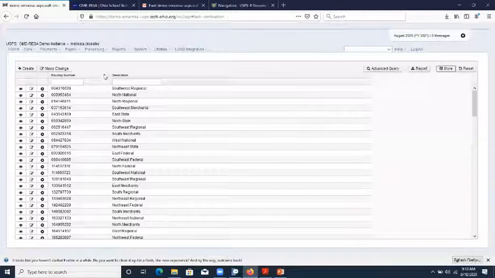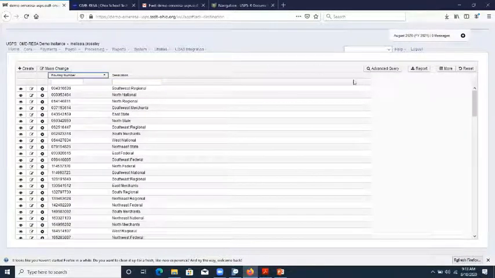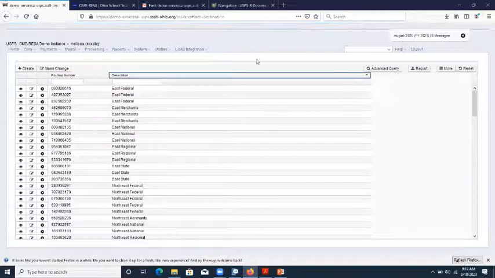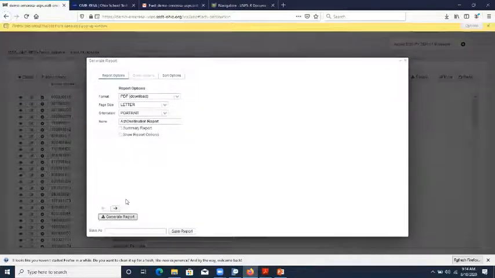You can put these in order. Put them in order numerically, highest to the lowest or vice versa. You can put these in alphabetical order. All you have to do is within the box where the description is for the column, you just click that and it will put it in order. Another feature is you could do a report. And the report is what you have on that grid in the order you have it in the grid. If you didn't put it in alphabetical order, it's not going to put it in alphabetical order. So you have to have that set up. And then you could just generate the report right from the grid.